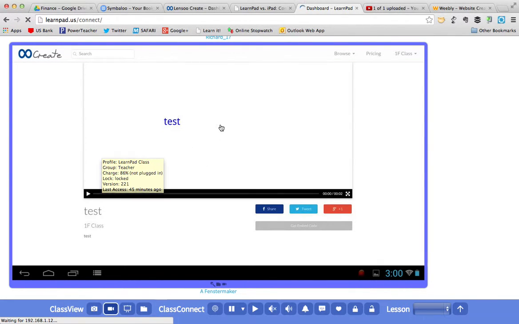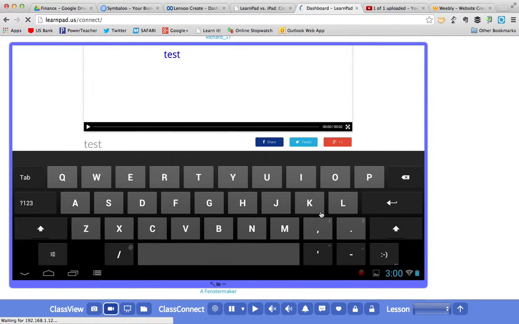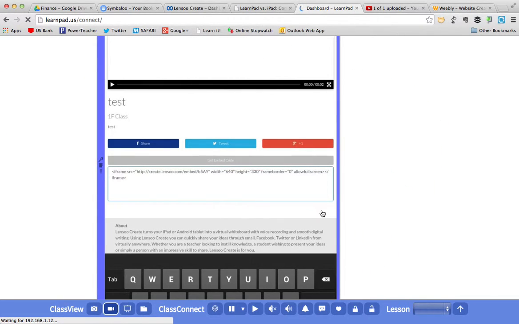If the student wants to click on their file that they created, it gives them a couple of options. They could try to get the URL of that file, or they could get the embed code, which my students will end up using. So if they click on get embed code, it gives them, let me turn it so you can see it here, the embed code.